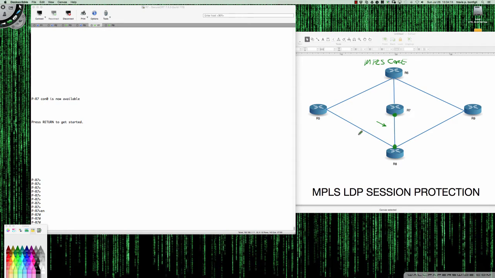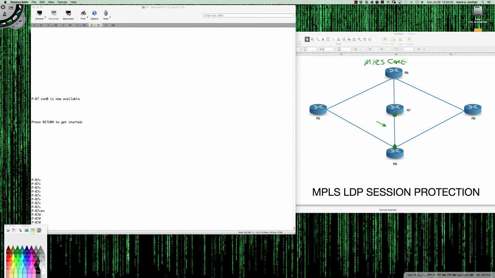To talk a little bit about LDP, the label distribution protocol, when it's enabled, and there are a number of ways you can enable it, you can simply type in MPLS IP at the interface level, or you can type in MPLS LDP autoconfig for the specific OSPF area that you're running MPLS in, if in fact you're using OSPF and not ISIS or EIGRP. I've got it enabled on the interfaces here.